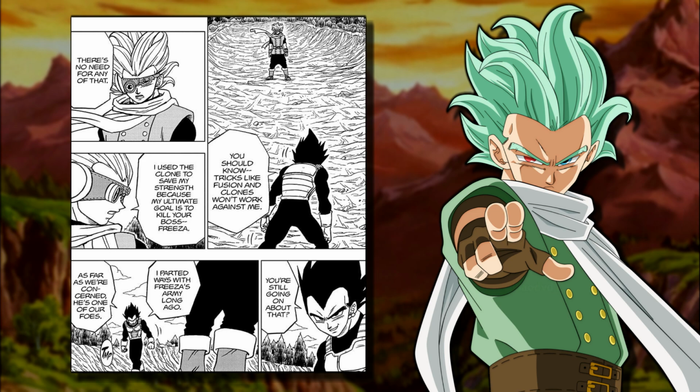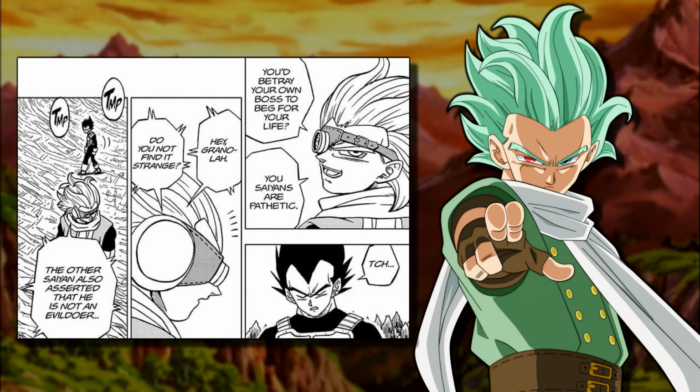Scoffing at this remark, Vegeta tells Granolah that he parted ways with Frieza's army a long time ago, and considers the evil space tyrant an enemy himself, just like Granolah. Laughing at this, Granolah calls Vegeta pathetic, believing that he's only trying to betray his boss just to save his own life. Oatmeal then pipes up and tells Granolah that maybe these two Saiyans are telling the truth, but Granolah dismisses the idea.